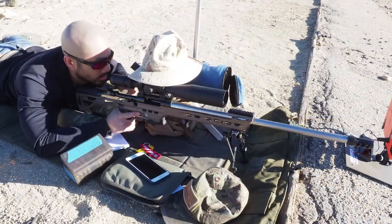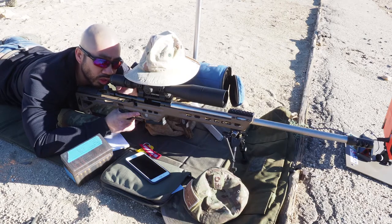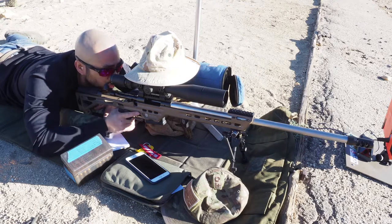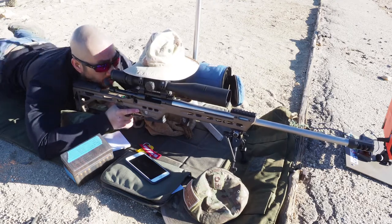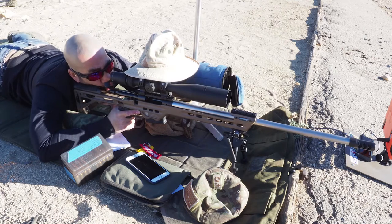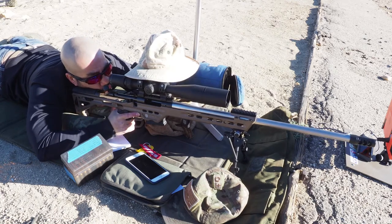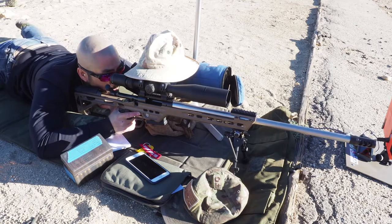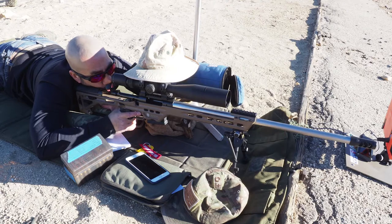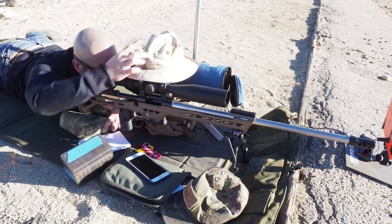Right now I've got this quasi sunshade here because the sun's pretty much inside my field of view as far as the eyepiece is concerned. Hopefully in the next 30 minutes or so, this should get a little better as the sun gets far higher in the sky. But right now it's a little irritating.